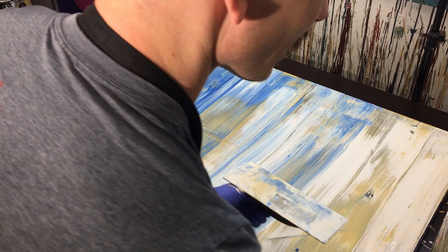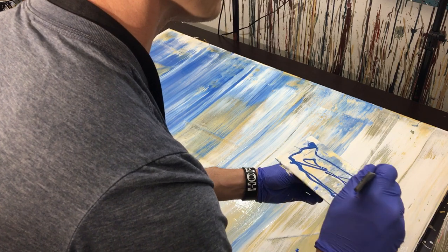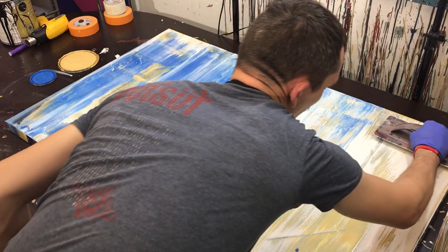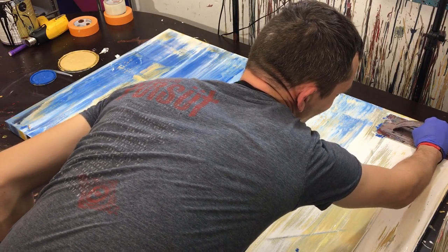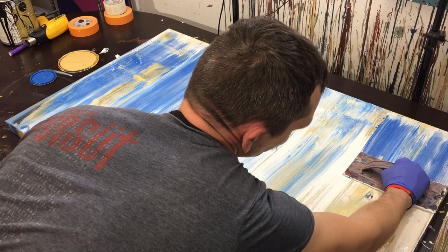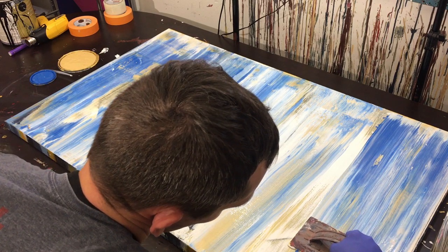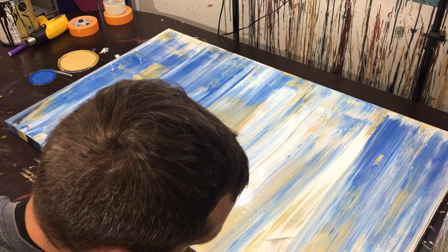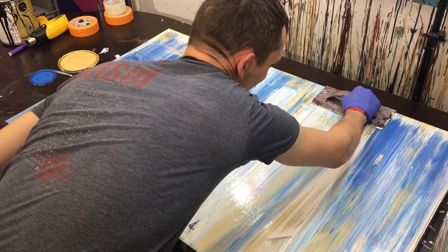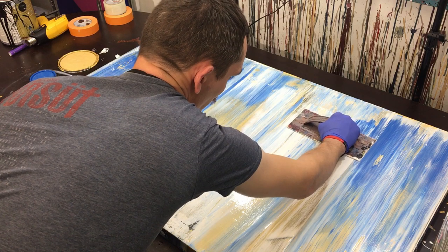So we're going to do the blue one more time on the end, and then whatever comes out of the end piece we'll tie into the middle with the white to tie in the layers here. I hope that makes sense. If not, you'll see what I mean. So we'll go to the end, and we'll just slowly pull that through, nice and easy. All the way to the end, and then we'll just pull this through with those colors on it.